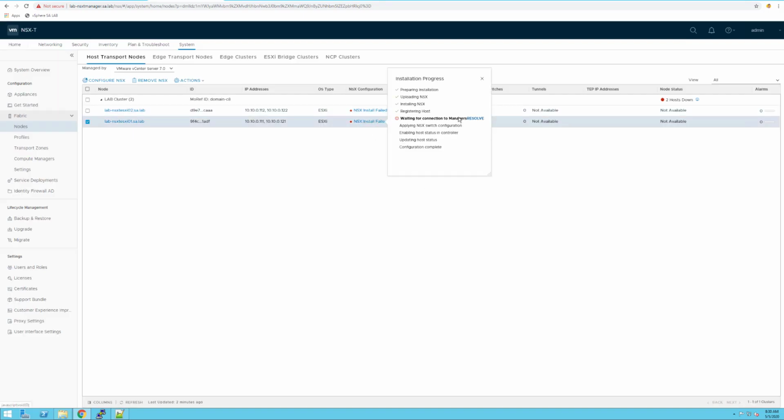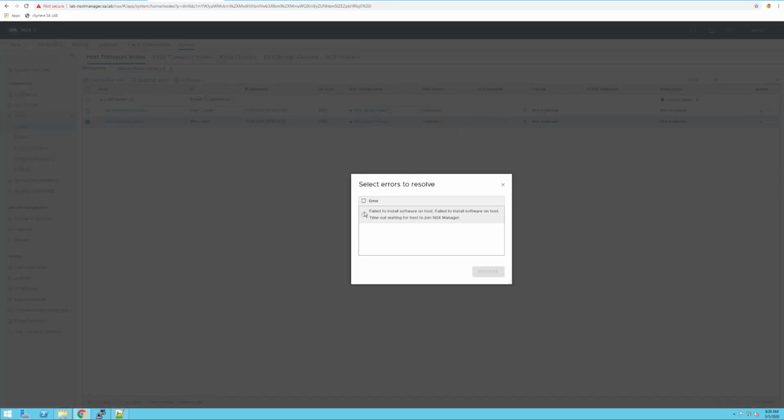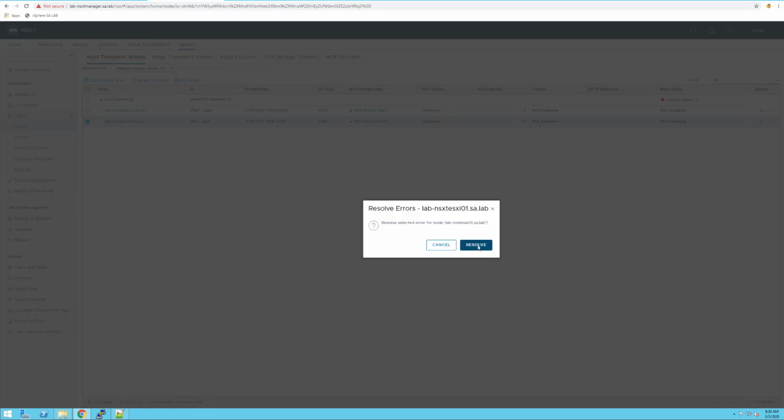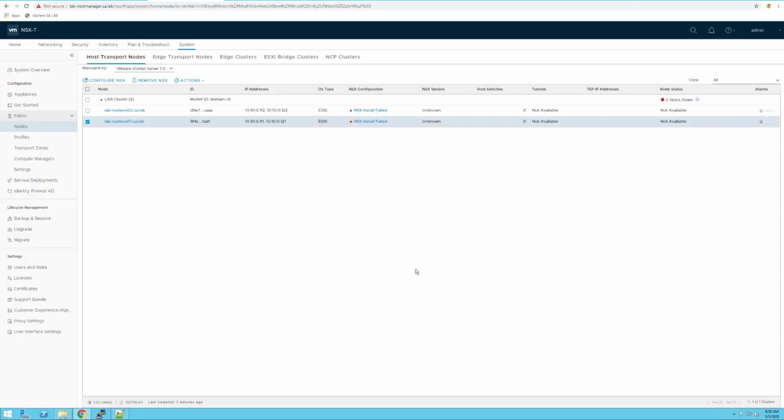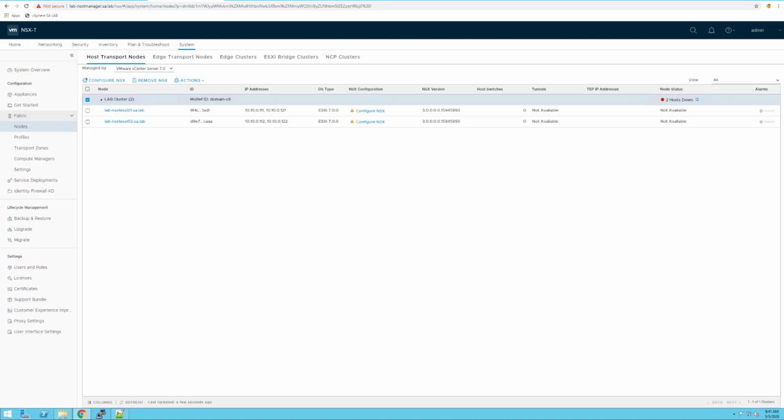And we'll do the same for the second host. And we'll also hit refresh. And right now we're waiting for NSX to install and to see if the installation finished successfully or not. Be back in a second. Okay, so this time the NSX agent is installed on both of the hosts.